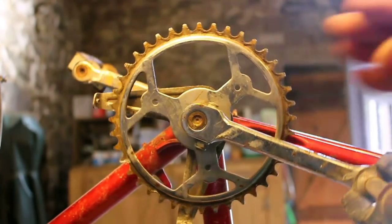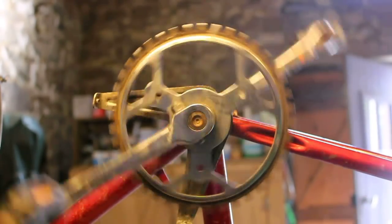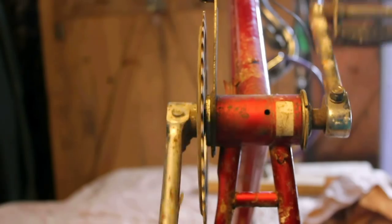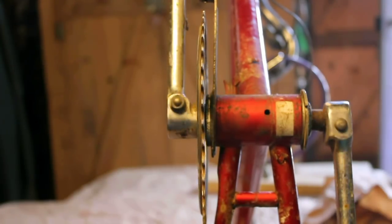So I'm going to have to take this off and mount it onto a frame, but that is the principle. It's really running smoothly, so that will be a much better mechanism to mount the faceplate of the sanding disc to.